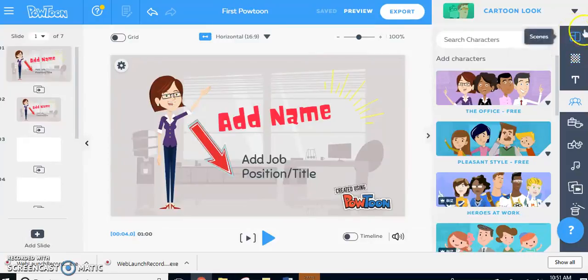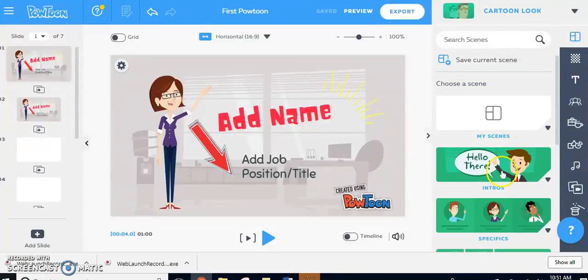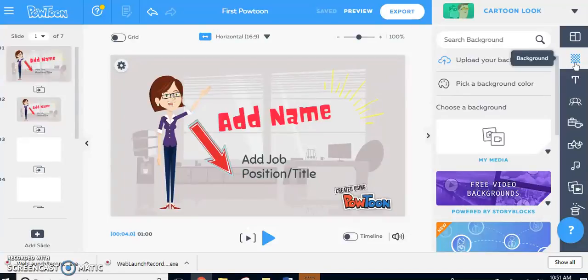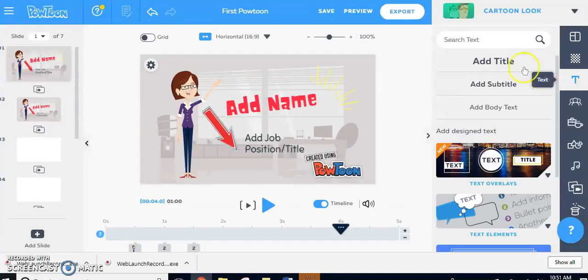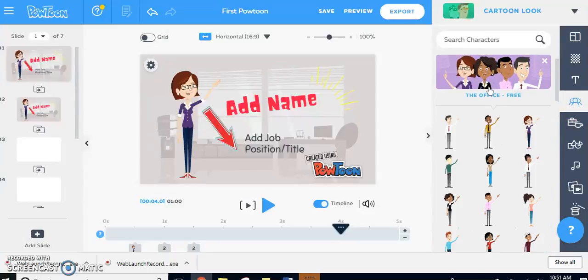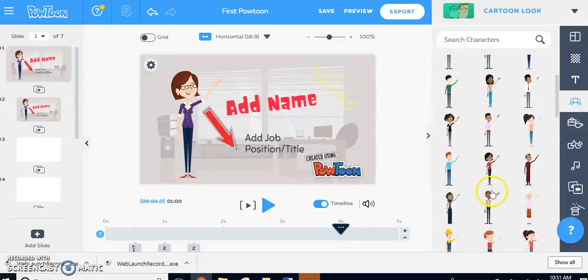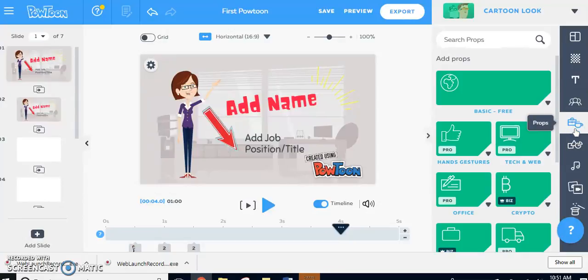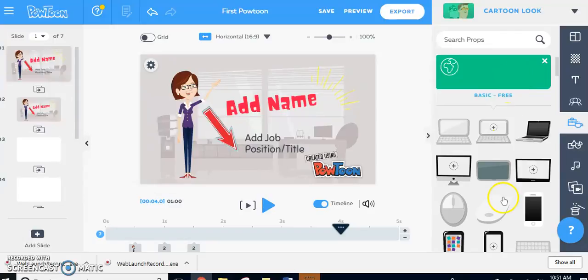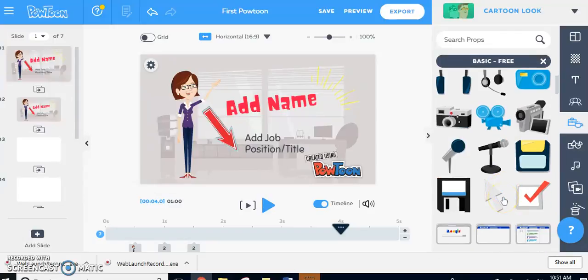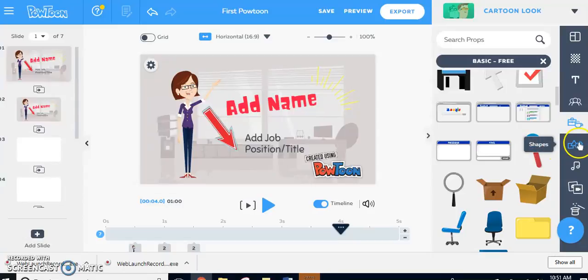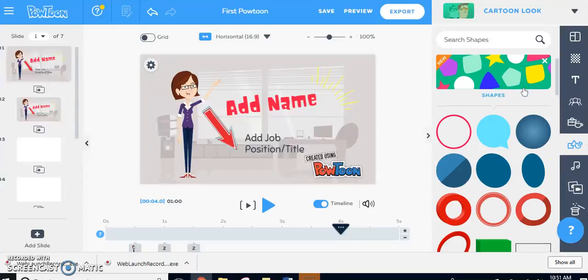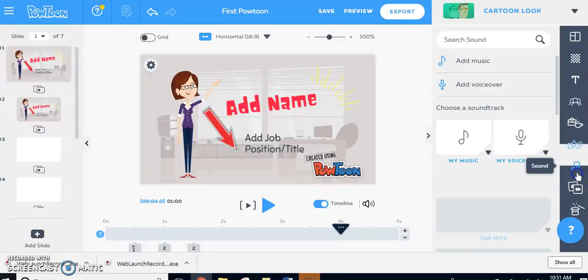And then this right bar is really the main navigating part. So if I go up here, I can select my scenes, I can change how they're going to be laid out, I can select my backgrounds, I can select my text, I can add different text boxes. Characters allows me to add these animations, so I have lots of options. Props, so I get to add in shapes and different sorts of props, so anything that might go with your presentation. Here's my shapes, nice text bubbles.